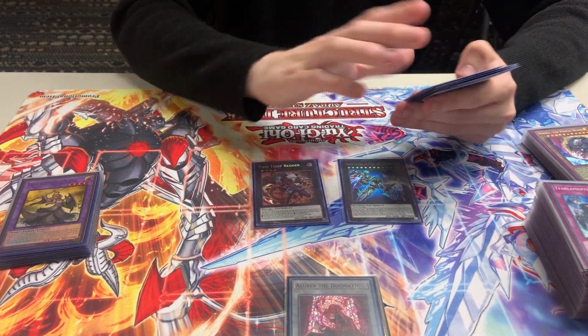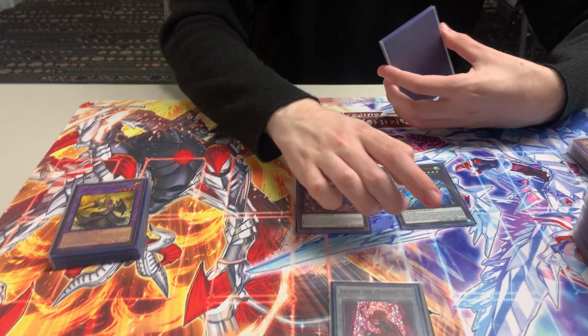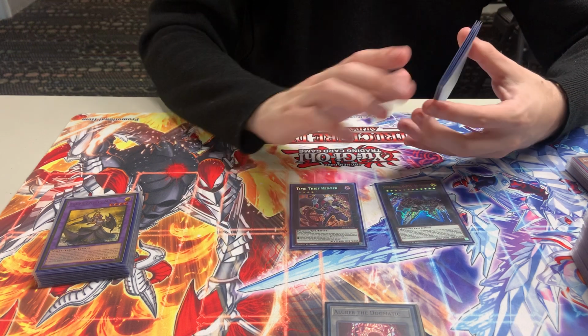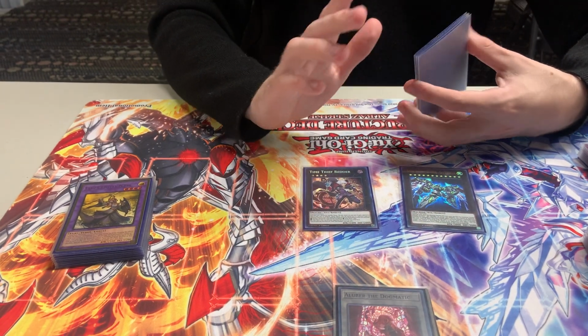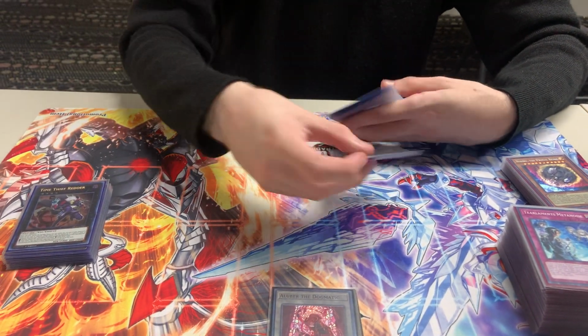We are running one Zeus as well. I've never made Zeus. I don't see myself ever making it, although I still think I would keep it in here, just because Redoer doesn't really do anything with a Tearlament under it. So just having the ability to turn Redoer into this guy is very nice. You never lock yourself into fusion monsters with this deck as well, so you can make these at any point, which I think is just fantastic.